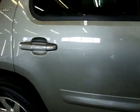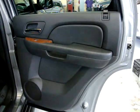Alright, let's go on back here now, and let's look from this angle. Again, the door panels, all solid black with the wood trimming over here. Child lock, of course, on both sides. Give you a different angle here so you can look at the leather. It's in excellent shape, especially for a vehicle with 50,000 miles. I mean, if you had to look at it and guess, you would say this car's got no more than 20,000 or 30,000 miles. So it looks like whoever had it took real good care of it.